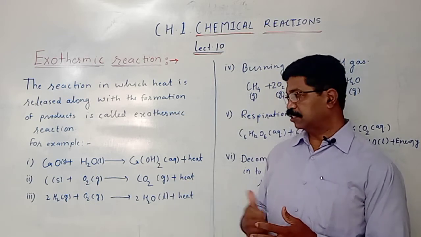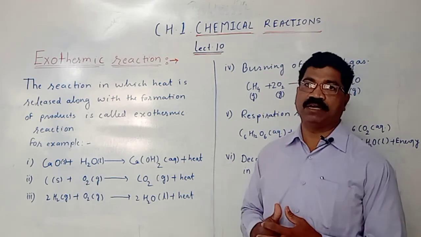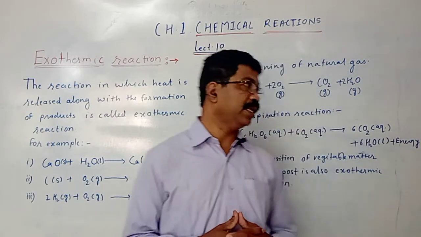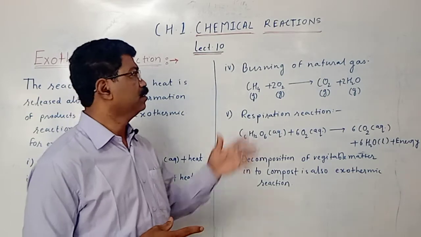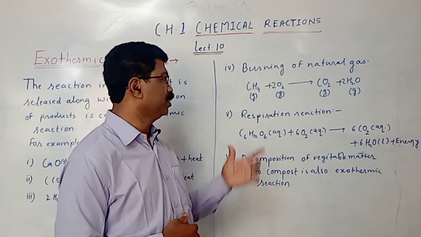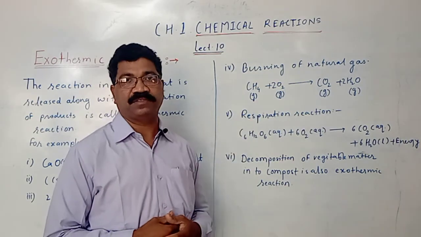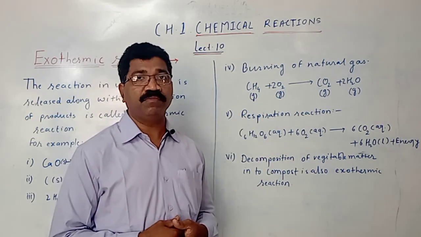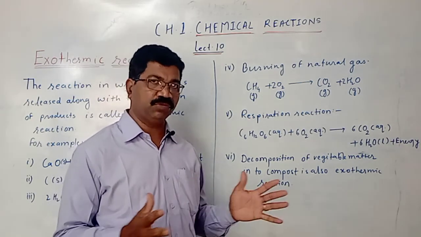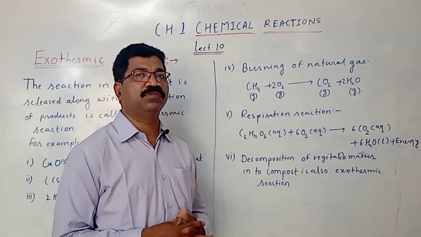Then 2H2 in gaseous state plus O2 in gaseous state will give us 2H2O in liquid state plus heat will be given out. Hydrogen and oxygen combine to produce water and a lot of heat will be produced. Then burning of natural gas, CH4 plus 2O2 gives us CO2 plus 2H2O. It also produces a lot of heat. This reaction is used in vehicles driven by CNG gas. CNG gas is not allowed in a home because we are using LPG gas, which contains what? Butane and isobutane. These two are separated purposefully, and otherwise both are interchangeable. Both gases can be used here and there.